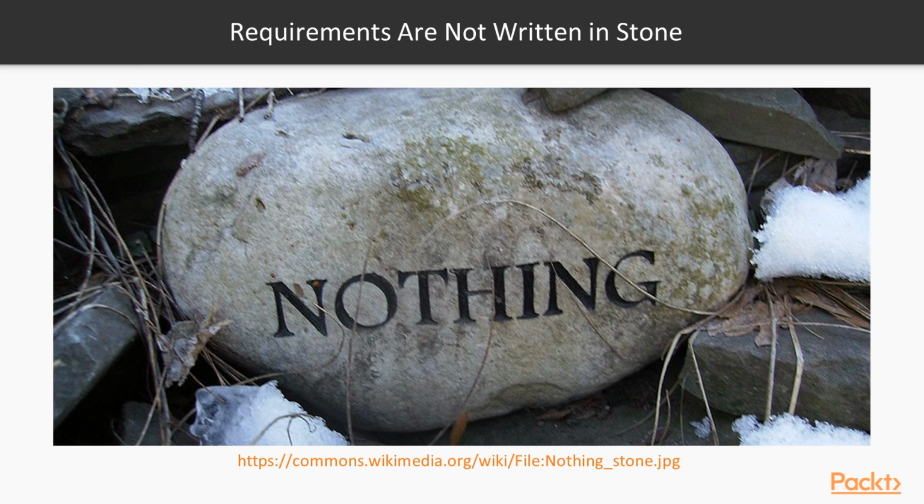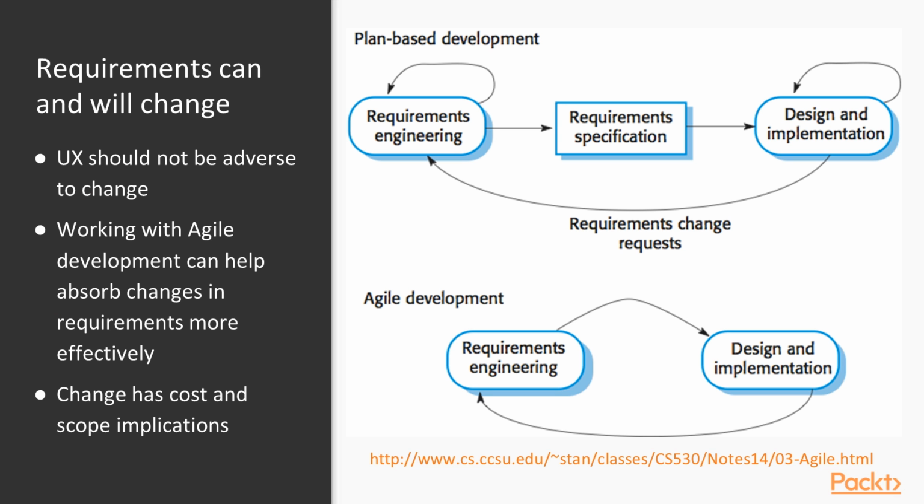Now, you want to make sure that not everything is changing all the time because that can be very maddening, but the relationship of what can be fixed and what can't is part of planning, right? I've mentioned this before, and I'll keep mentioning it as we keep going. Agile allows for the digestion of changed requirements. And if you have planning that goes too long, you then have a harder time at which to adapt to those changes, right? Agile development says like, okay, we have some requirements, we can design really quickly, and those then can adapt quickly to those level of changes when they occur or when they're there.